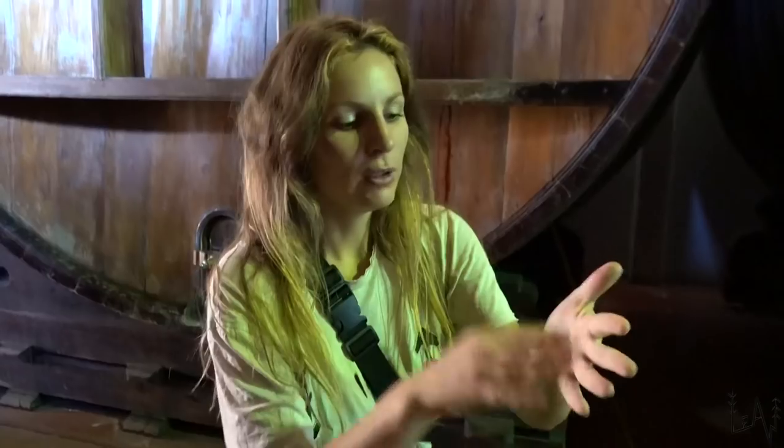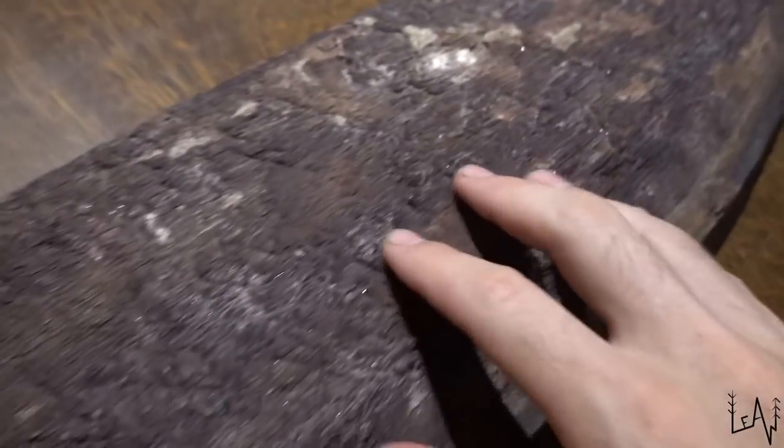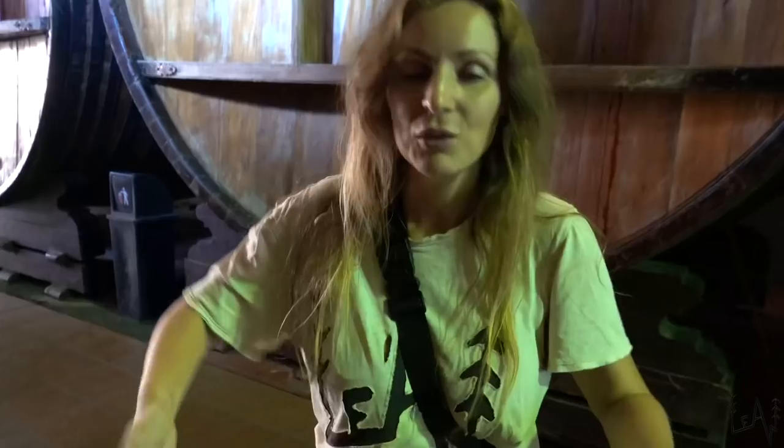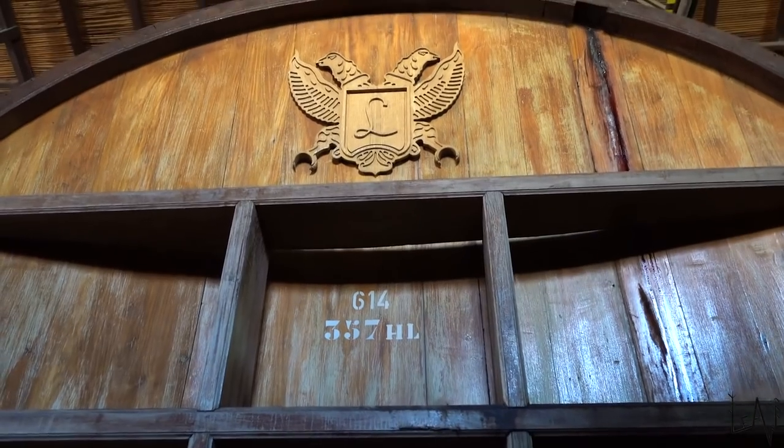Wow. I already feel claustrophobic just thinking about that. And during the cleaning process, because there are usually three guys going back and forth from the barrel, they cannot clean the wood too much. The wine stays here from 3 to 6 years. There is a crystallization on the wood, and you cannot clean it all away. You need to leave at least a little bit so that the wine has the good taste of the wood. Almost 36,000 liters.